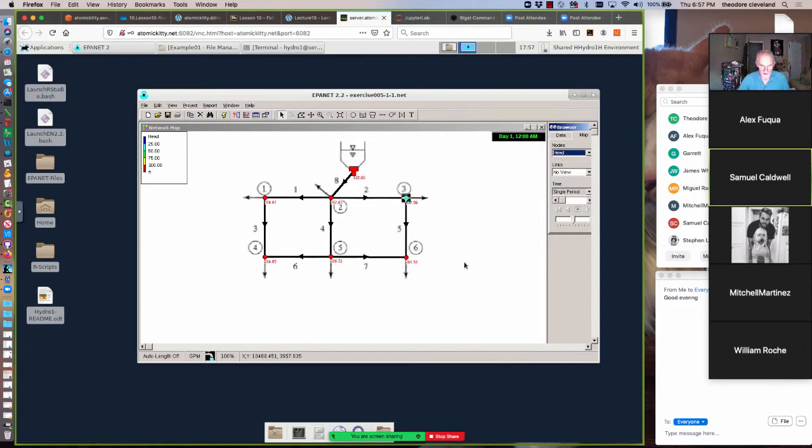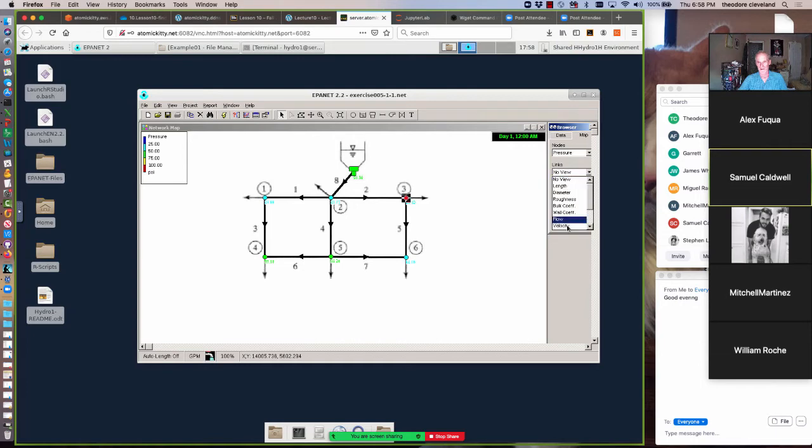The lowest total head is going to be node number 6, which should make some hydraulic sense because it's hydraulically the farthest distance from the supply point. But our statutory requirements in our design guidelines usually stipulate pressure and not head.